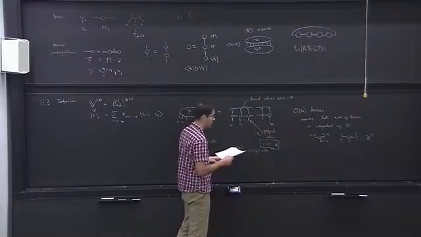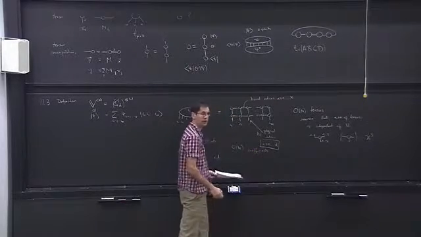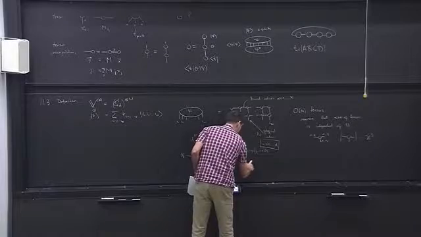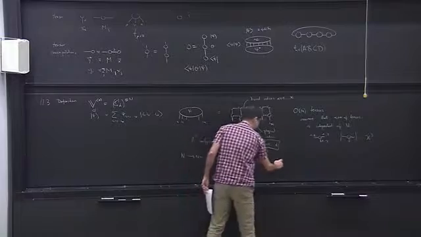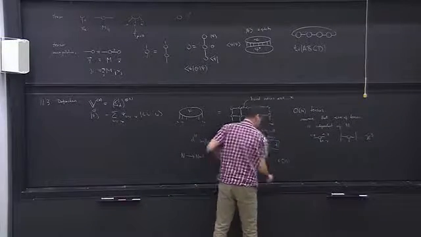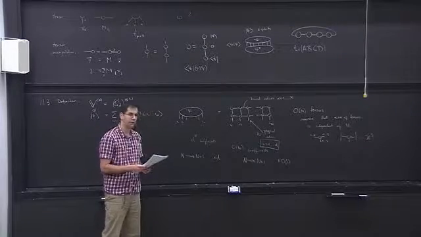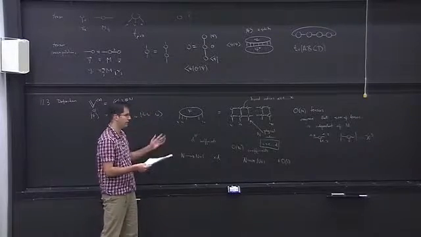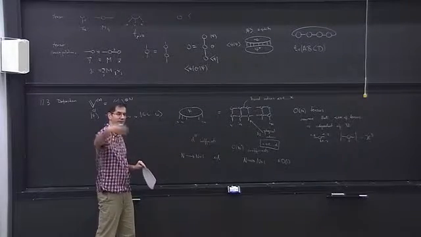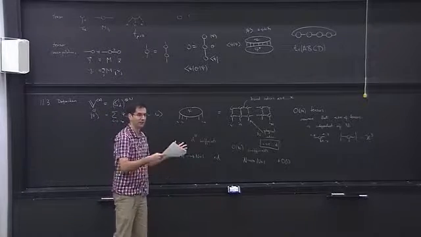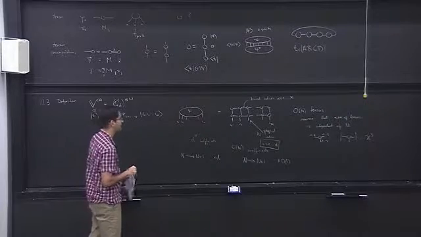In this case, what happens if you add an extra site? It means that you have to add an extra tensor or 2 or whatever. So when you go from n to n plus 1, you have to add some constant number of coefficients. Order 1 could be 1,000, that's fine. The number of computers you have to buy is proportional to the system size. That's good. All right, so examples of this.